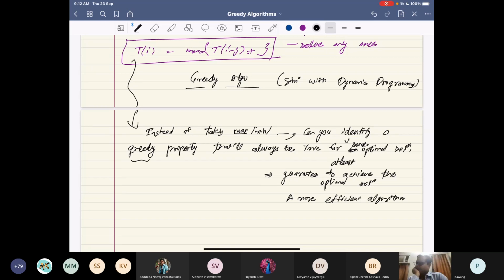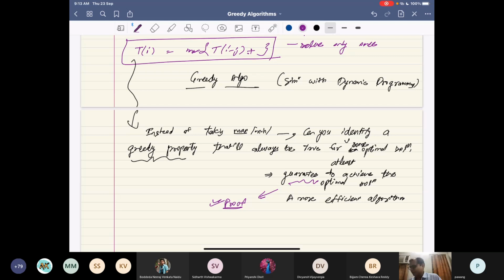How do we decide those greedy properties, and how will this guarantee come? How will we guarantee that this property ensures that the final output will be at least part of one optimal solution? That is what we will learn about greedy algorithms. And those who like proofs, yeah, here we will do proofs. So you need to do some sort of proof. How do I prove that yes, this greedy property gives me an optimal solution? So here we will also do proofs.